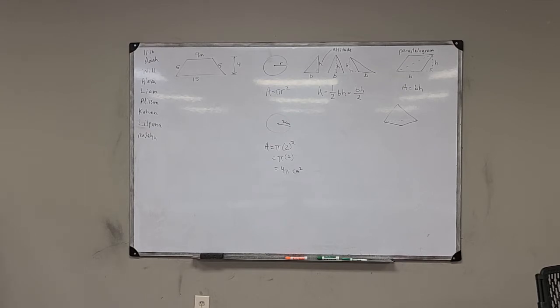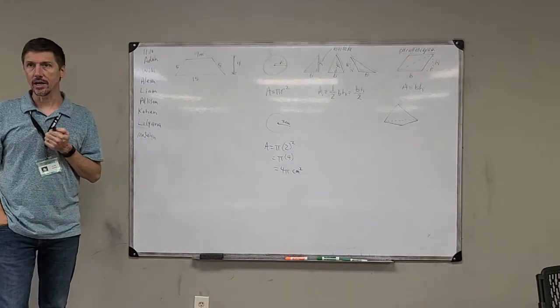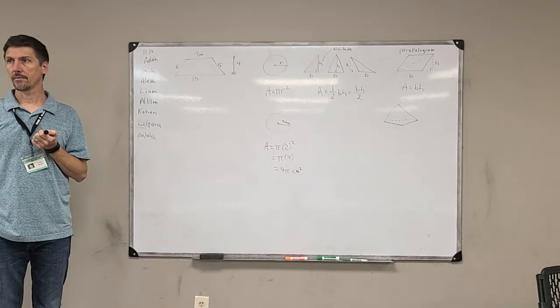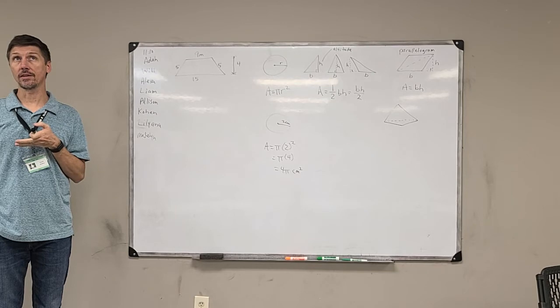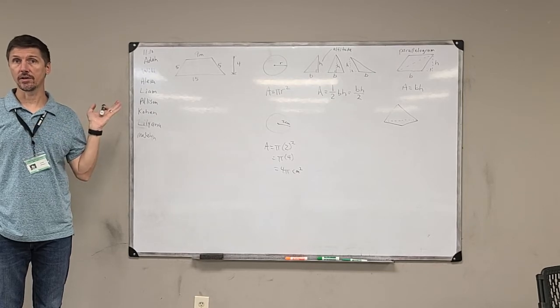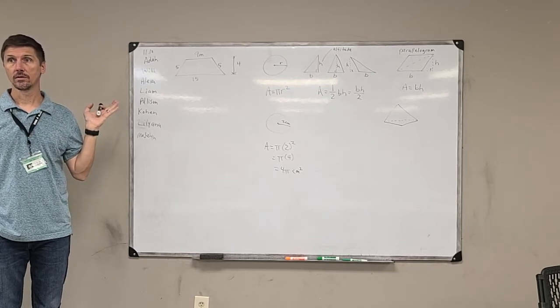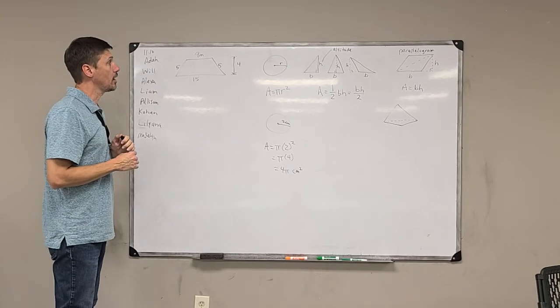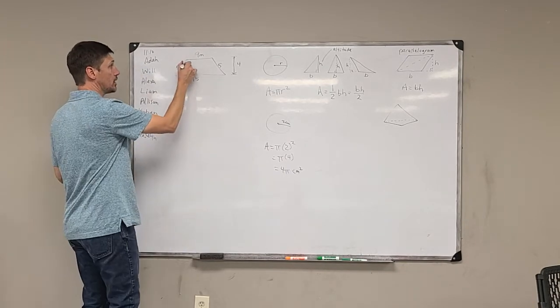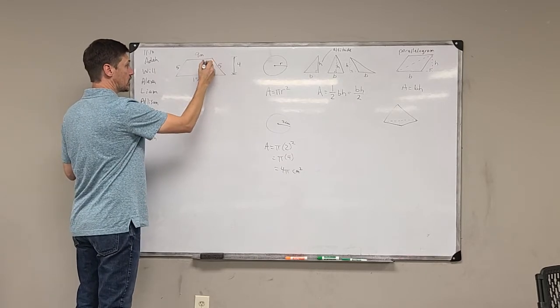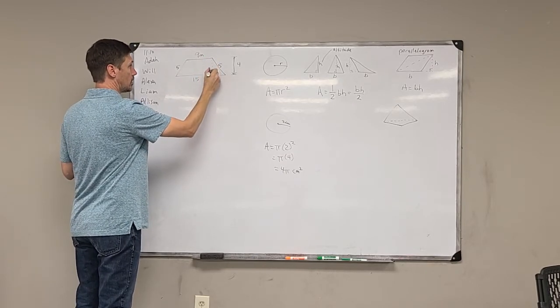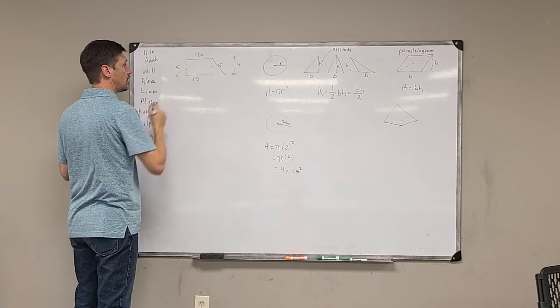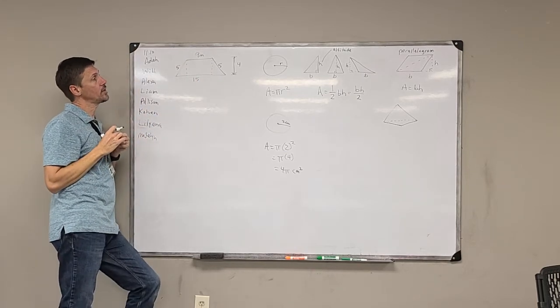How would I find the area of this? Well, I haven't given you guys the area formula for a trapezoid, right? But what do we know how to find the area of that will help us find the area of this? Split the two sides into triangles and one rectangle. Okay, I see what you're saying. So we could do this, right? So that's definitely an idea. So we can go do that. And that would work. Let's see if we have enough information.